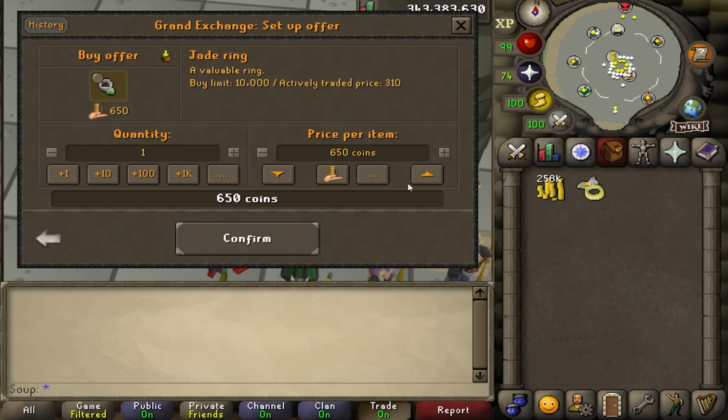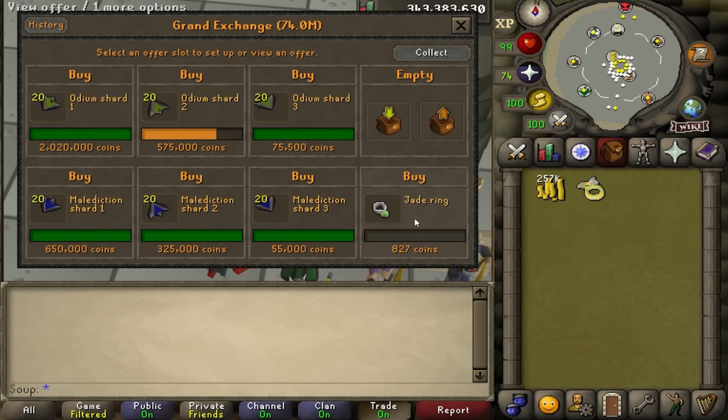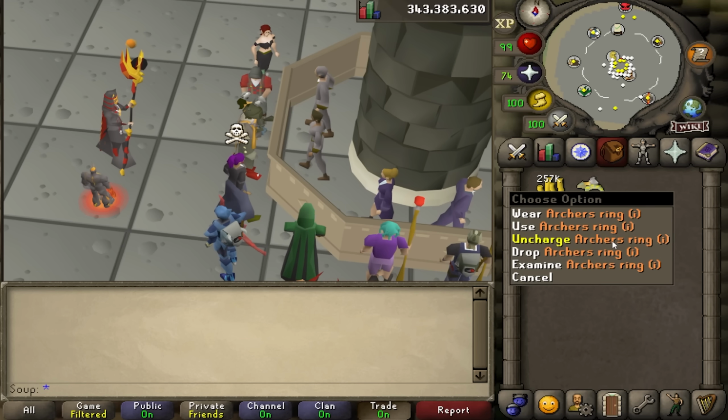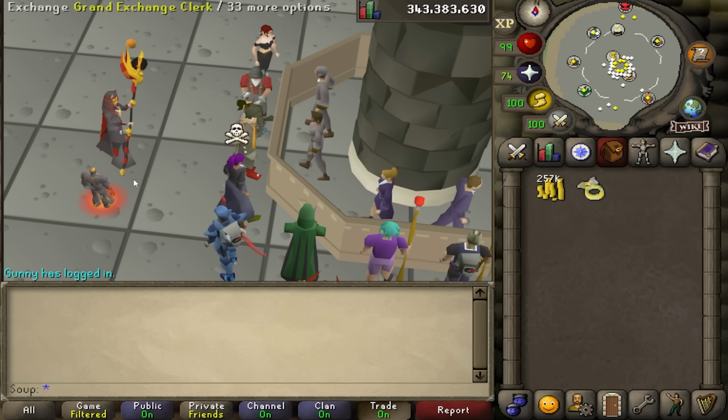Which has absolutely no stats whatsoever, but we're gonna fill it because, well, that's kind of the point of the challenge. Now, what I could do is say, hey guys, I have an imbued archer's ring, which does start with the letter I, but I'm gonna say for the sake of the challenge, here it actually starts with an A, so it just wouldn't count.